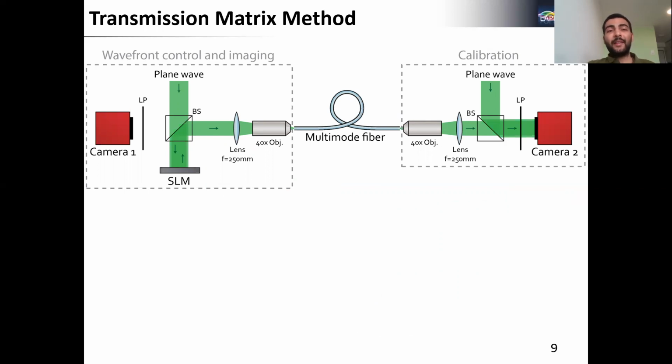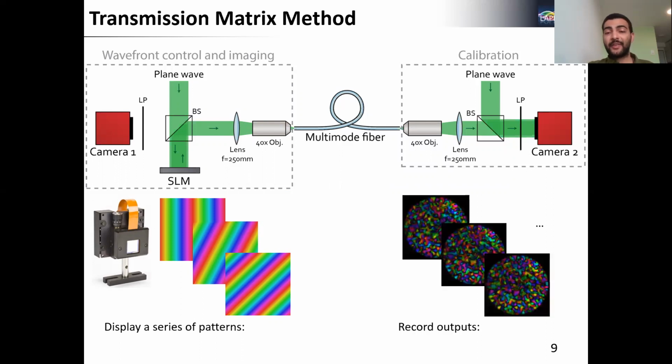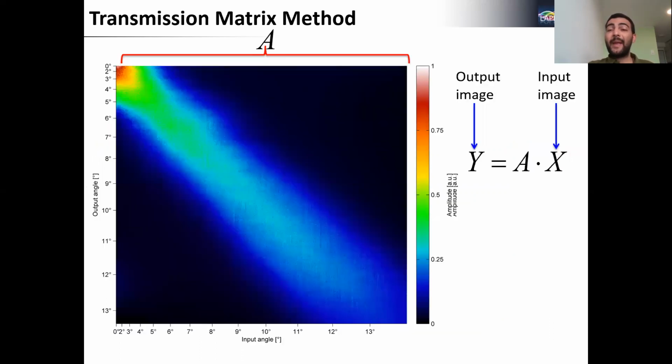Then at the end of this bag of approaches, the most common, and the state of the art nowadays, is the transmission matrix method, in which you use holography for measuring the phase at the output of the fiber. You send a bunch of images through the input of the fiber, and then measure, as I said, the complex field, the phase, using holography at the output. And then with that, you are able to construct an input-output relationship, measuring basically a matrix, if you will, relating this input to the output.